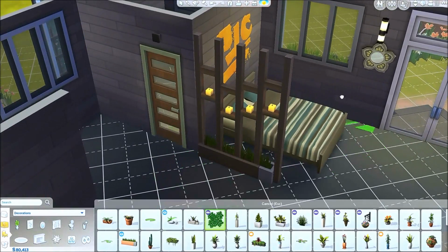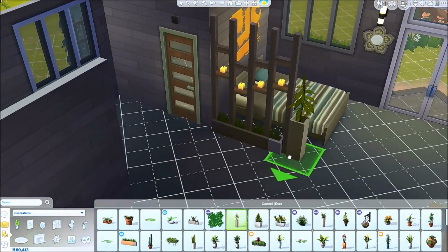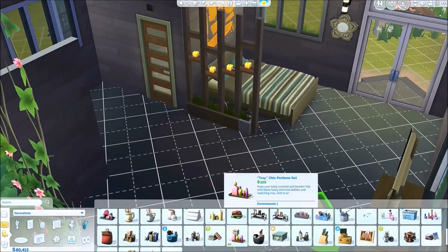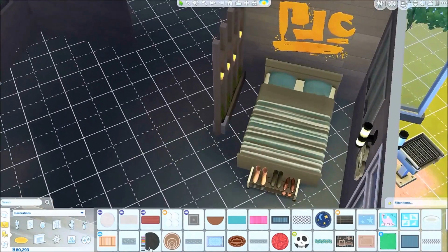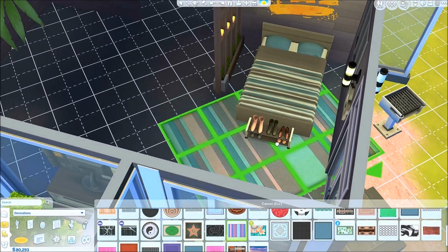So inside, we are going to go ahead and start. The little area over there on the left side, where that door is, that is going to be the bathroom. The bathroom is in good shape. It comes with one toilet, and it comes with the actual jacuzzi bathtub, because I haven't used that in a while and I wanted to be using that as well.